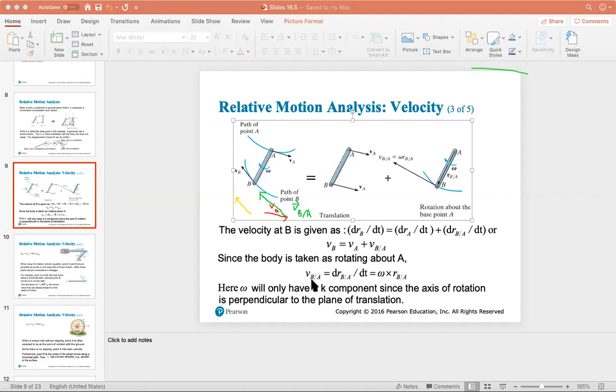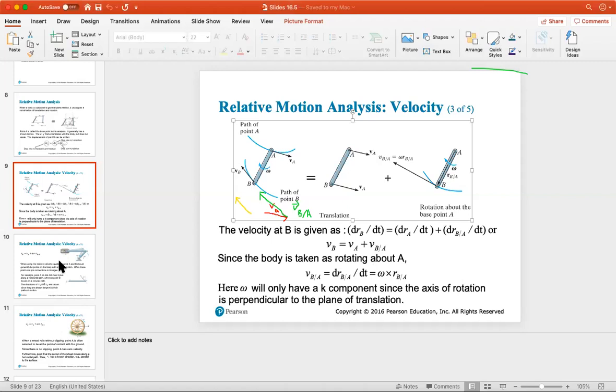And then they just kind of formalize that by saying, oh, okay, the relative vector is a rotation about the basis point, which in this problem was A. Okay, so that's the thing. So in physics 1, we call this just addition of velocity vectors. Velocity of B was the velocity of A plus the velocity of B relative to A. That's what we did in physics 1. But now they're just saying, oh, okay, we're going to specialize this for a rigid object, and we're going to furthermore mark out and separate translation and rotational motion. And when you do that, then the relative vector is just a rotation. So that's where that formula comes from.